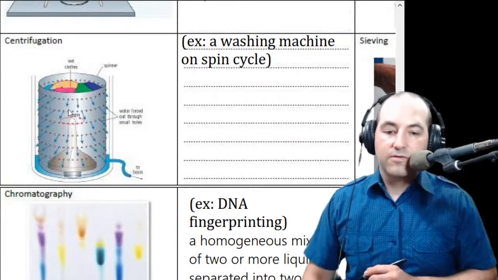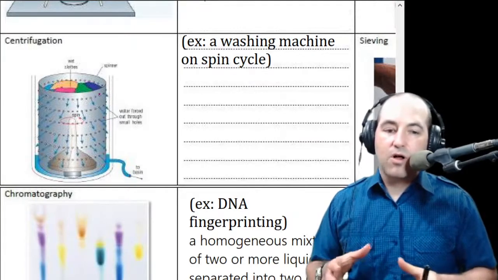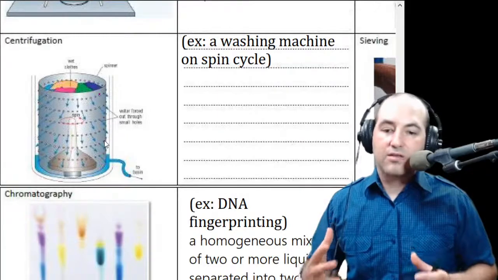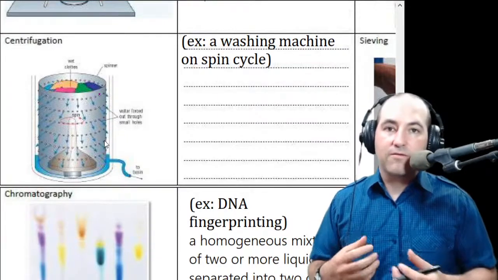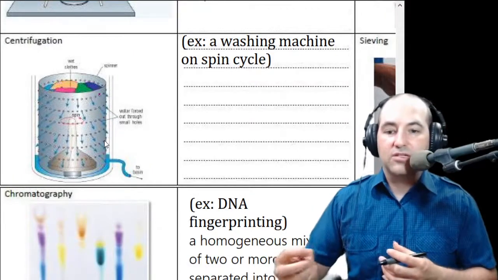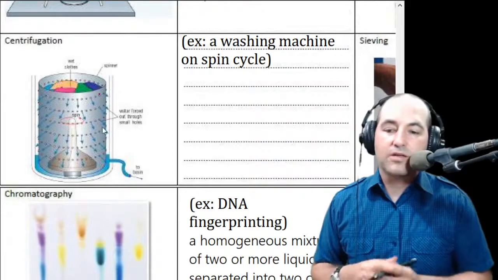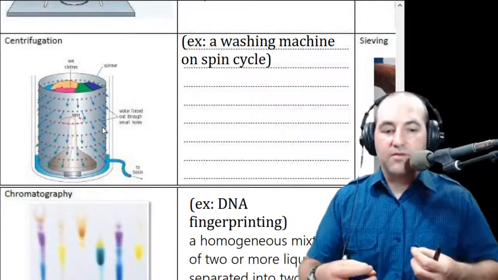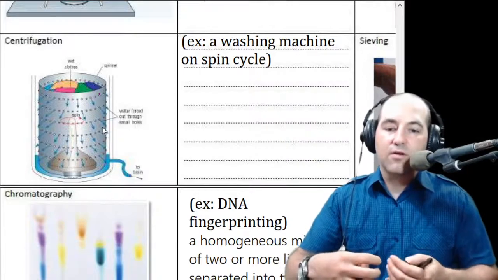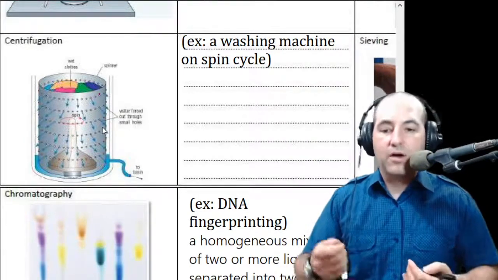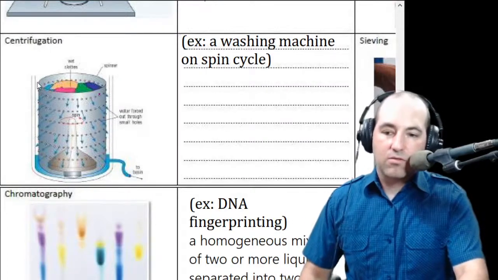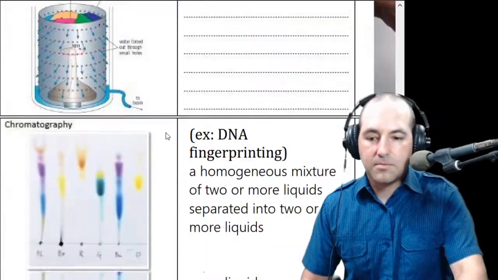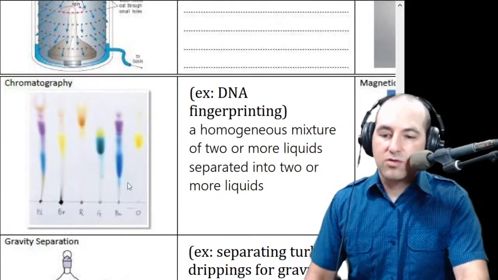Centrifugation is related to filtration. When something is spinning really fast with small holes around the outside, some things get caught inside and other things get pushed to the outside because of a really intense amount of force. Centrifugation also works with things like blood, where the difference in densities means blood cells end up at the bottom of a tube while the liquid goes to the top. Since all the solids get compacted, they get separated, and then you can pour off the liquid. That would be generally used for heterogeneous mixtures.